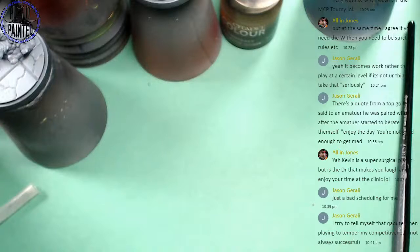Yeah. Right. And here's the thing too, Jason. As much as I want to sit here and preach about how cool it is to be the organizer and how I enjoy 100% of all the stuff I organize, which, again, is true, the bottom line is winning and losing these games is a major part of the game. You're playing a head-to-head game, right? Of course you want to win.